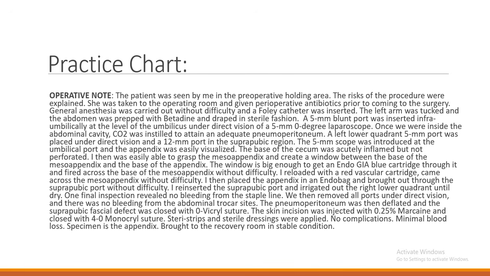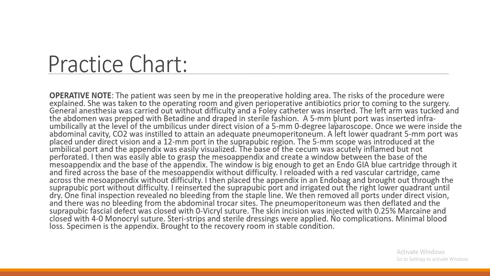Next, the left arm was tucked and the abdomen was prepped with betadine and draped in sterile fashion. As the procedure is being performed on the abdominal area, because the appendix is located inside the abdomen, in order to start the procedure the abdomen needs to be cleaned. So prepped means cleaning the abdomen with betadine and draped in sterile fashion.